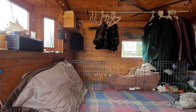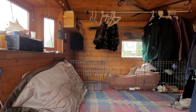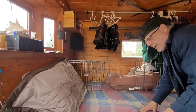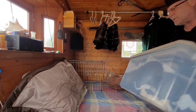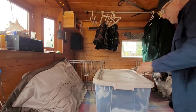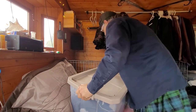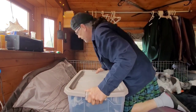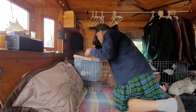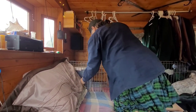Okay. I figured out the problem with the setup and I'm going to fix it right now. So what I'm going to do is pull up my laundry tub like that. I'm going to take that off for a moment and get that out of my way. Anyway, what we're going to do here, I'm going to place this laundry tub over in here. Whoops. Right up in that corner there.